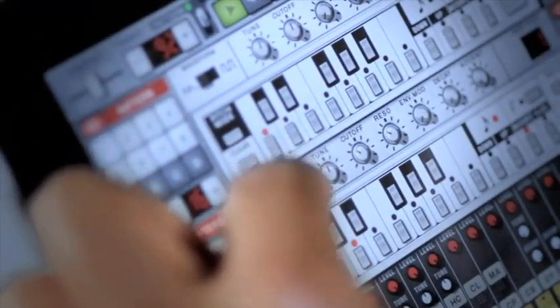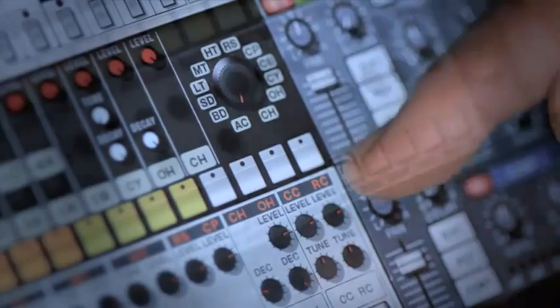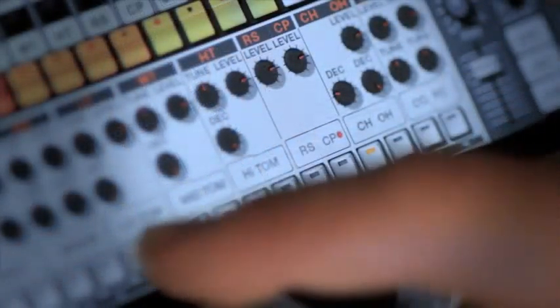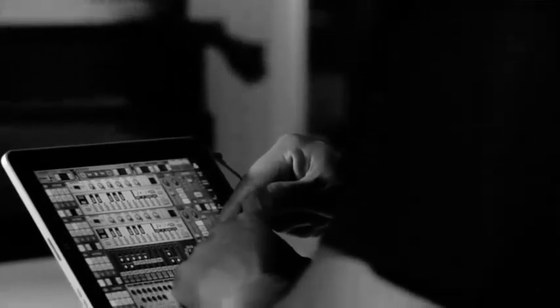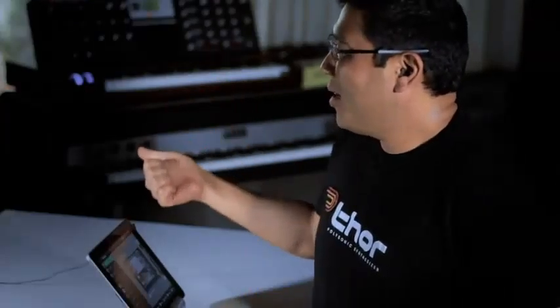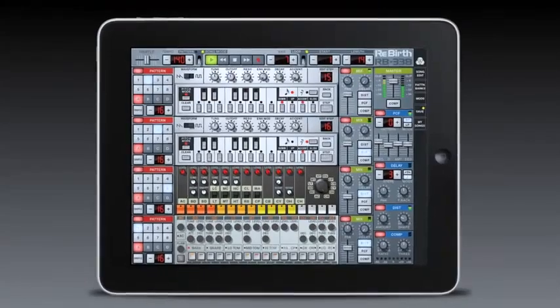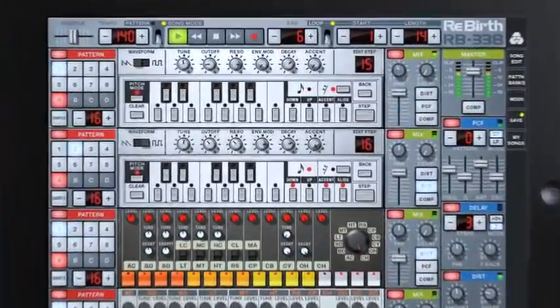It doesn't surprise me that Rebirth has had this longevity. Everyone who's got a 303 is always going to love it until it dies. Here we are 30 years almost after the 303 emerged, 28 years of the 808, 25 years of the 909, and they're still in every piece of popular music out there. I think we've seen this trend now where we have instruments that become classics. Old Les Pauls, Hammond B3, Fenders, the Mini Moog. And I guess Rebirth has reached that status as well.